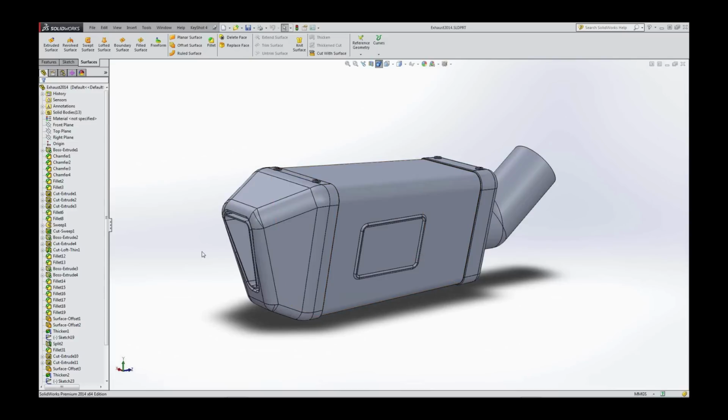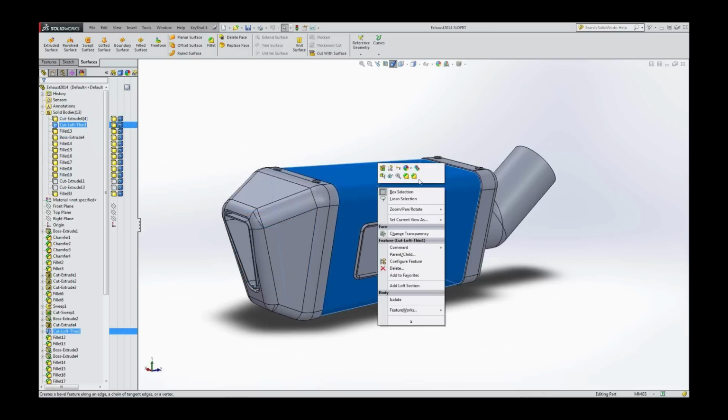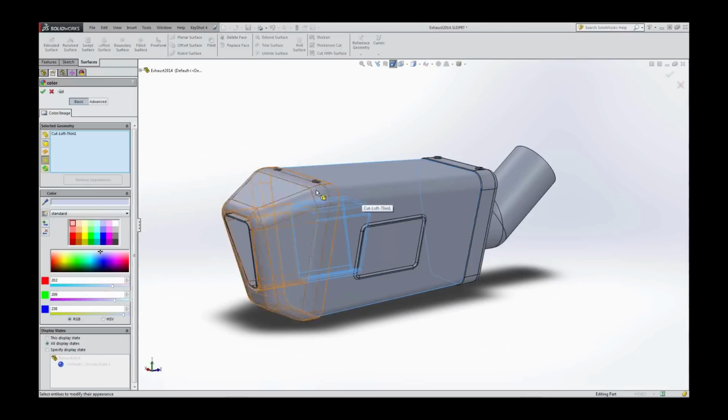But in order to work efficiently with the plugin, we will want to apply some shaders. So if we open up our appearance pane, we can start coloring up these parts. Let's start with the body, and you can add colors or shaders on various levels of your part depending on how you'd like to split it up when bringing it into KeyShot.